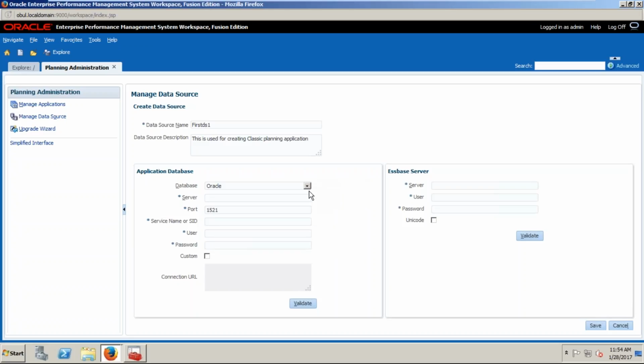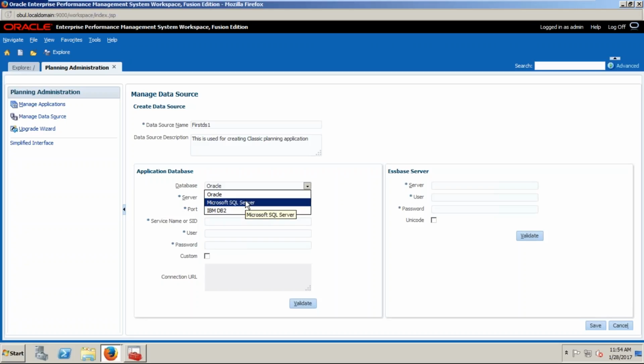So application database, what is our database here? Again, we'll talk about this further, guys. In detail, I'll talk about the database. Let us create this one. So we need two things. One is a relational database as well as an Essbase server. These two are pillars for your planning application. This application is built on this. If any one of them is down, either Essbase or the application relational database, you cannot open your planning application, guys.